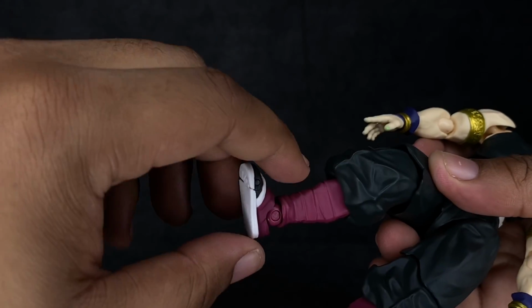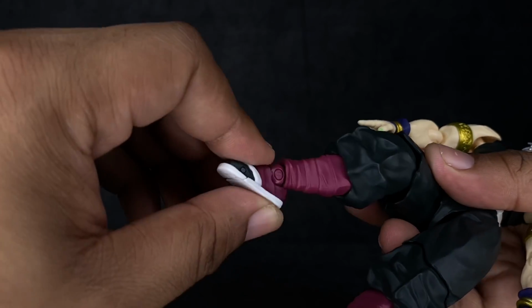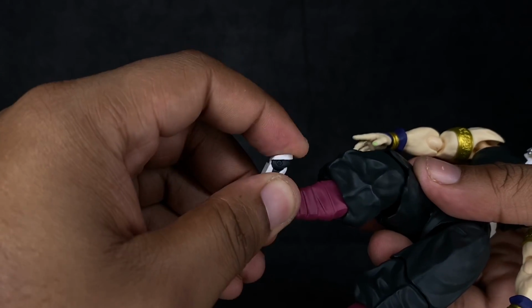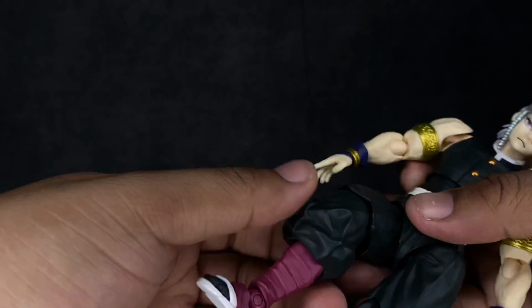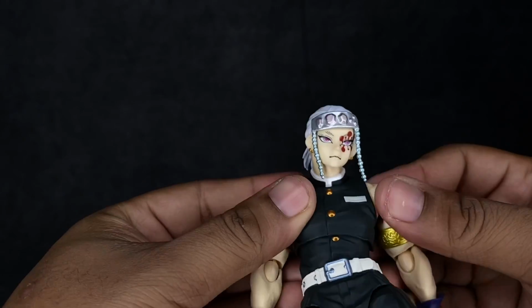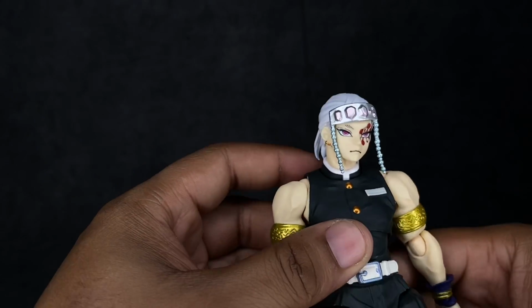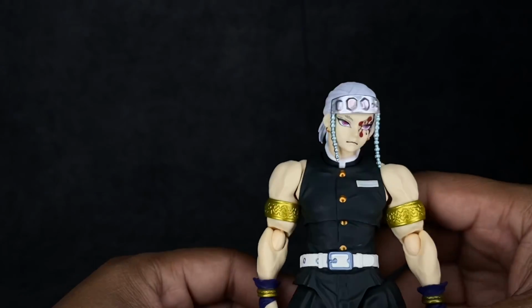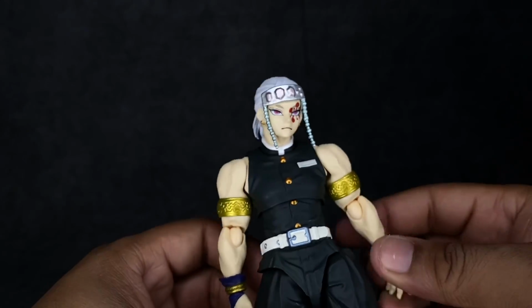He doesn't have a swivel right here like I thought he did, but the foot goes down about that much, up about that much. Really good ankle rocker and really good toe hinge. So I would say articulation wise, it's fine. I do feel like it should move a little bit more at the torso. It just feels extremely stiff. But other than that, everything else is really good as usual.